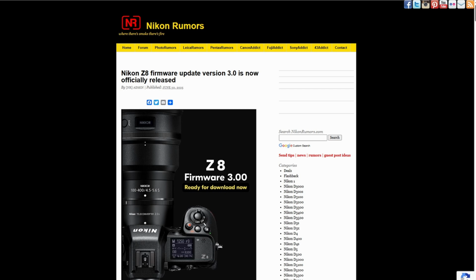But number two, there are still reasons why you should get the Nikon version, even though it is an older optic. Number one, if you are a working professional and you rely on your gear literally every day, you can't afford to have your lens stop working on any day. It was just a few months ago, Nikon released firmware 3.0 for the Nikon Z8, and that firmware made Tamron lenses stop working altogether.